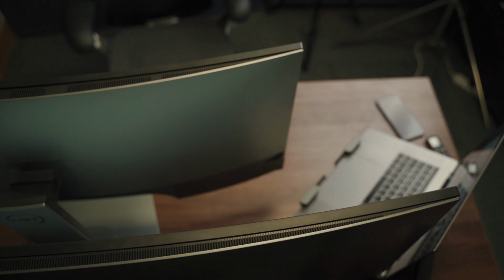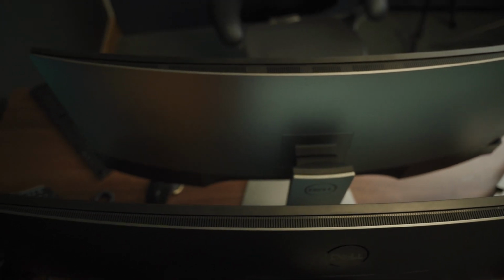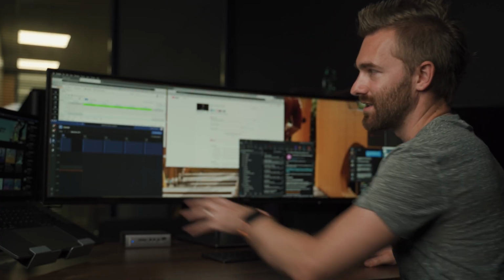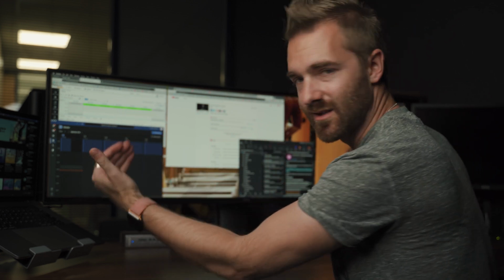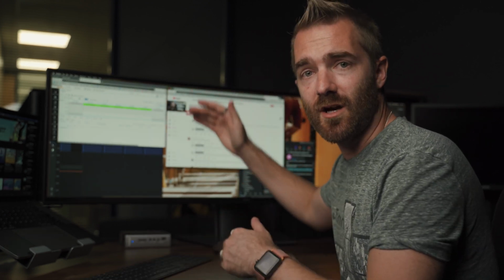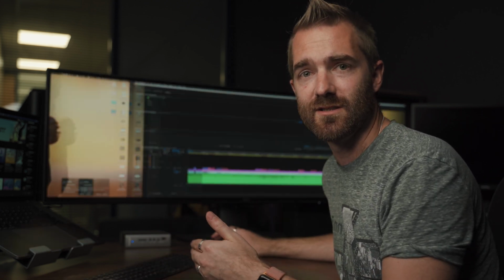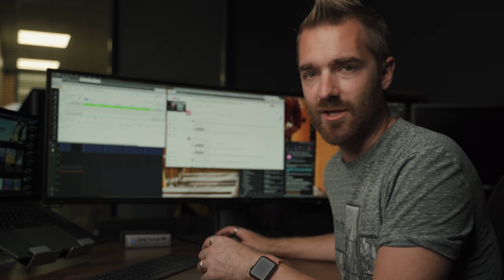And I've noticed that because it's a lot further away, it just feels like things are slightly out of reach in some of the screens. Particularly if I'm sat over this end of the screen, that stuff is really, really far away. If it had more of a pronounced curve and wrapped around a bit more, that would be much better anyway. Now, a way of working around the missing height, I guess, is that you could use Spaces instead. With Mac, you can flip between one screen to the next. I've got a shortcut set up on my mouse, so I can just hold and drag to flick across. That might be a way of working around losing the extra height in the resolution.